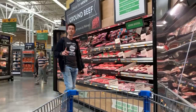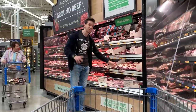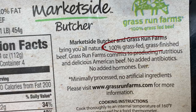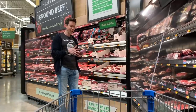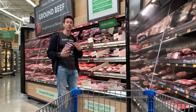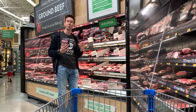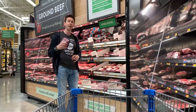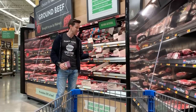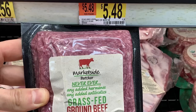Not all fats are created equally, which is why I always say to eat grass-fed beef. Walmart has really good grass-fed beef at a fantastic price. A lot of people don't realize it's 100% grass-fed and grass-finished — check the back label for that, because if they finish on grain it reverses the health benefits. I love that they carry 80-20 ground beef here; other stores like Aldi only have 85-15, and I want fatty beef — it's delicious and more nutritious. Grass-fed beef is pasture-raised, giving it a higher omega-3 and CLA (conjugated linoleic acid) profile, and it's better for the environment, farmer, and cow. The organic version is 85-15, so I'd buy the 80-20 conventional grass-fed at $5.48 — no hormones, no antibiotics.